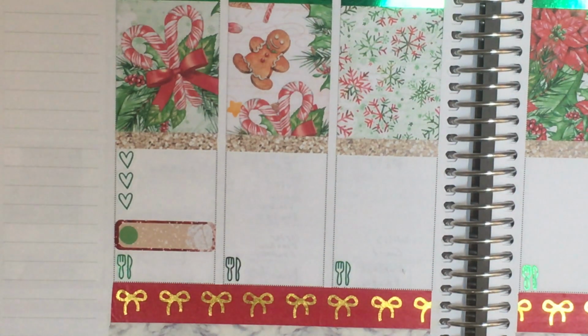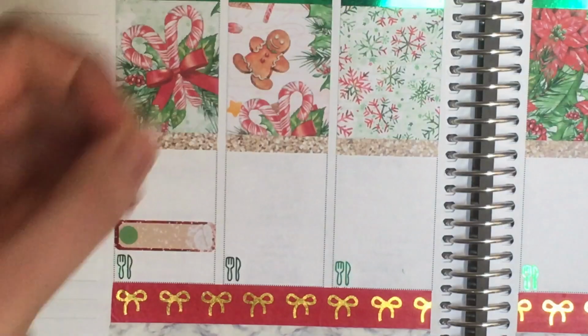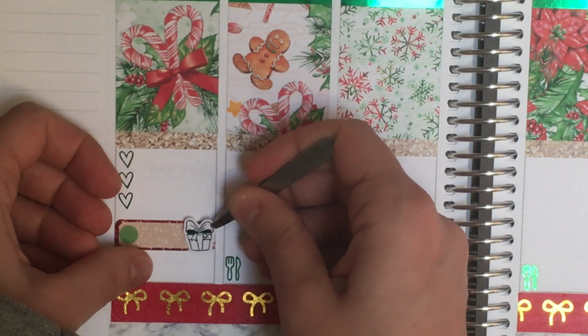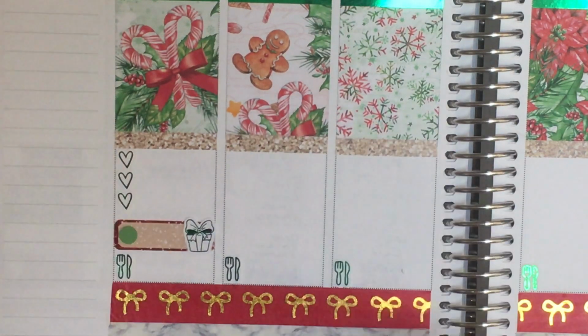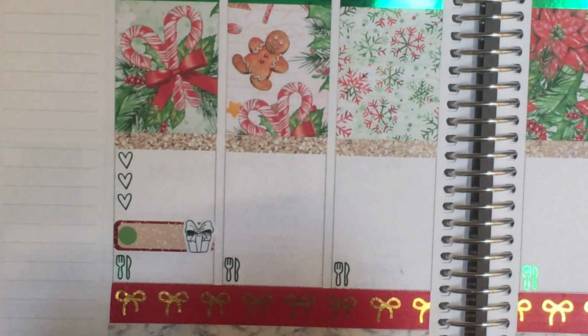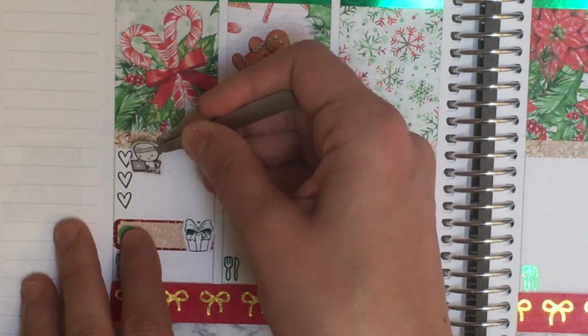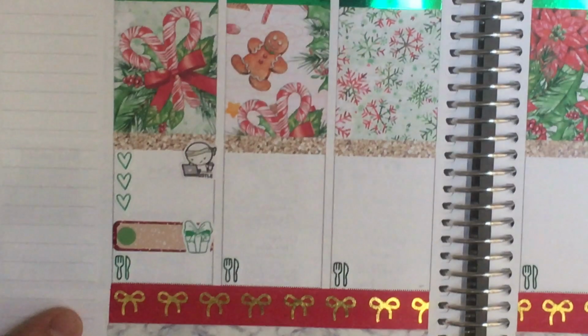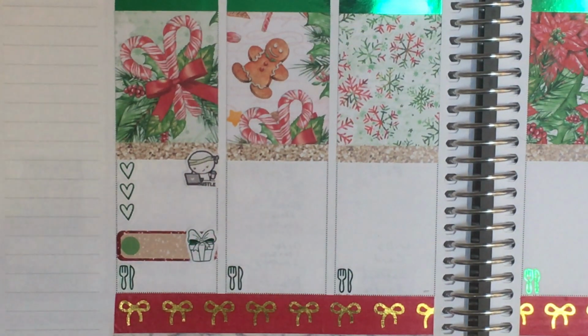I could use that box for the birthday. If I take this present icon, I think this is big enough to cover that space where the emoji just was. And then you can't see that the ink is all pulled up. Yeah. Cool. So that box will actually be for my friend Zach's birthday. And then for submitting, I can just put that as the first to-do and put the emoji up there. That works, I think. Cool. So then that's actually everything for Monday.